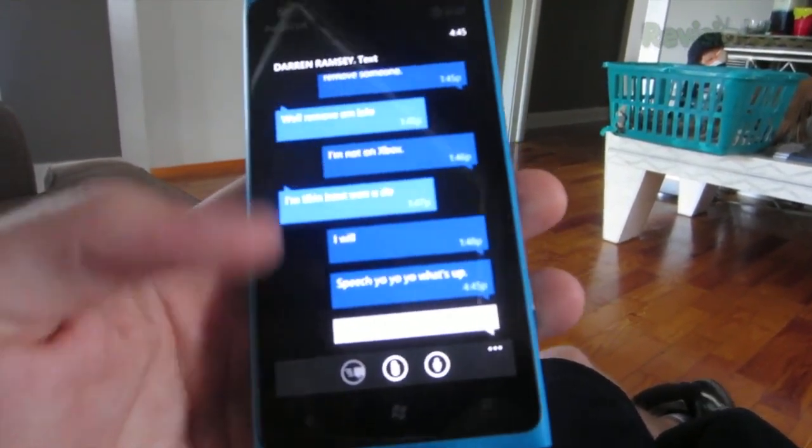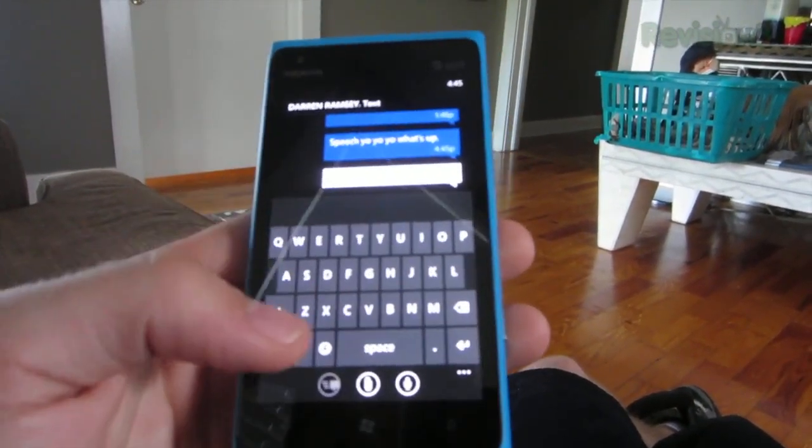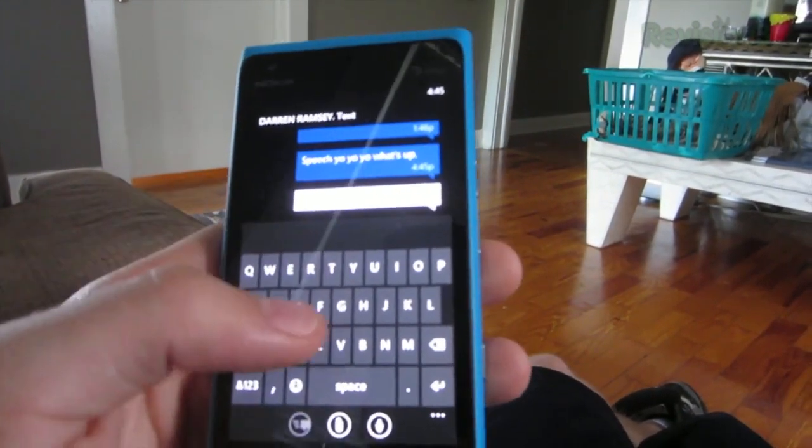He's going to be like, what? What does that mean? But yeah, it's really nice. One thing I love about this is the keyboard. I don't know what it is. It's actually kind of like Android. I'm going to type something.